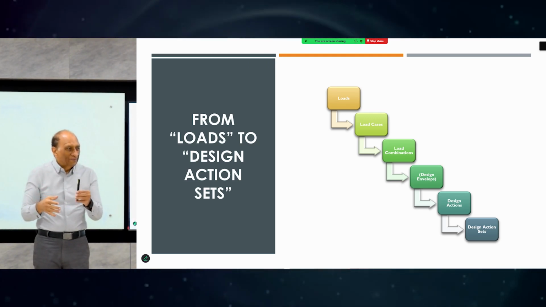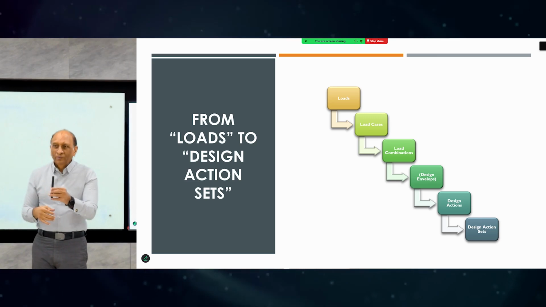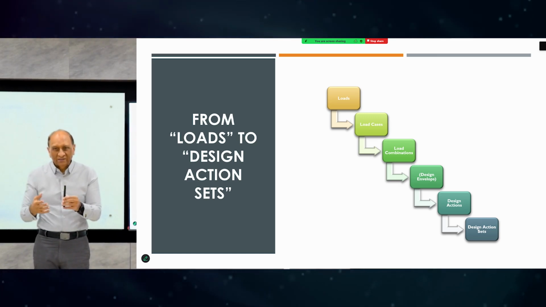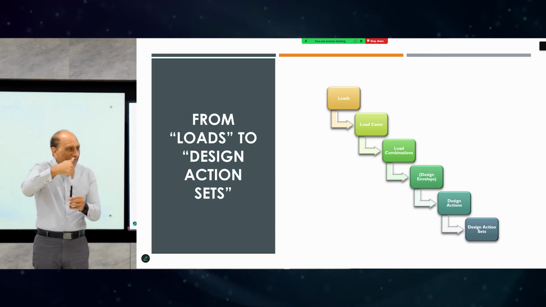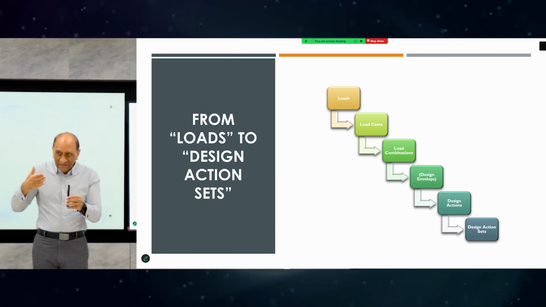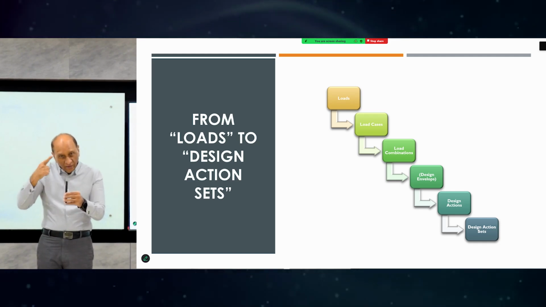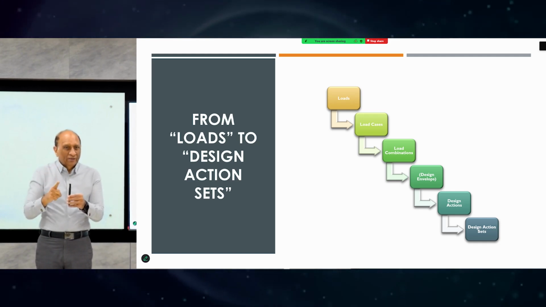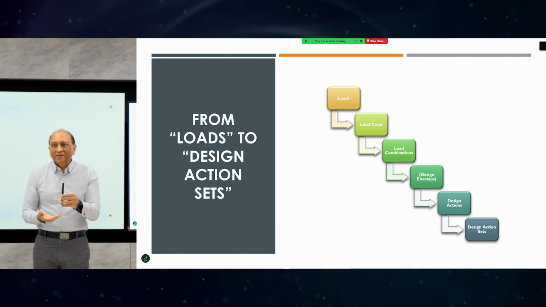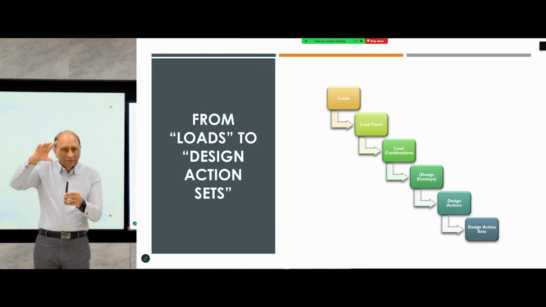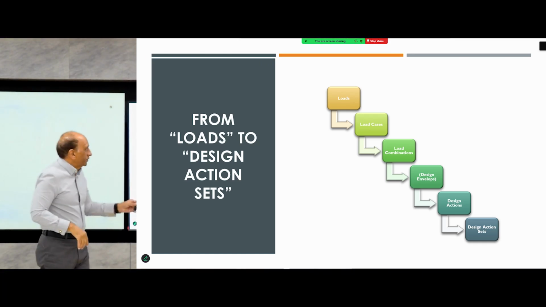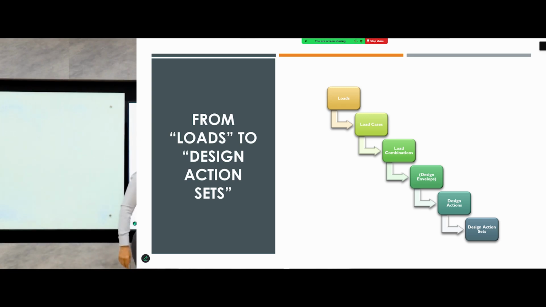So you are not going to apply wind just one time. You are going to apply the wind 24 times or 36 times or 12 times, depending upon how many angles you consider. Because each angle will produce different forces. So you have to analyze the wind load, which is one load, 20 times or 12 times. Earthquake, similar. Live load, many patterns. So each load produces many cases and they are combined in different ways.